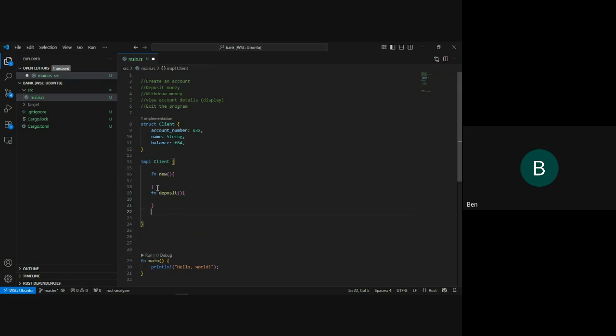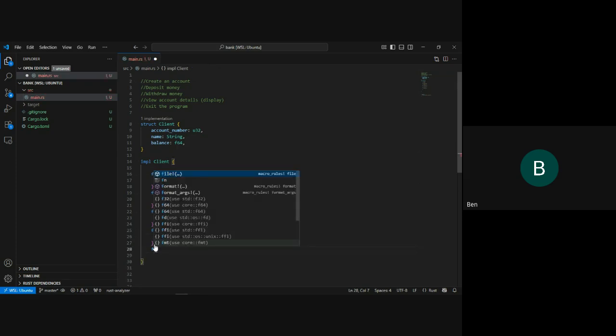And then we have function withdraw. And then we have function display. And then, last but not least, we have function exit.